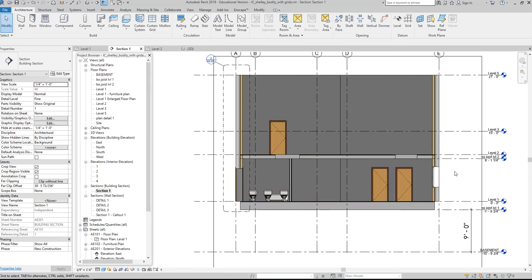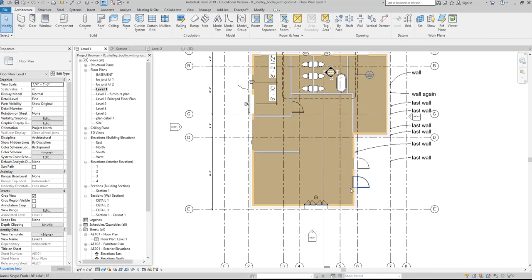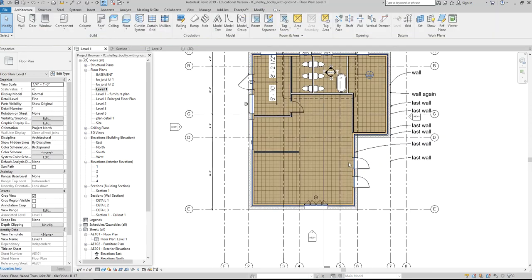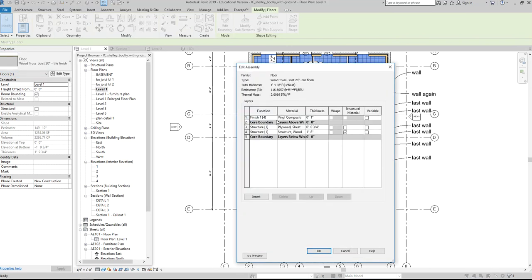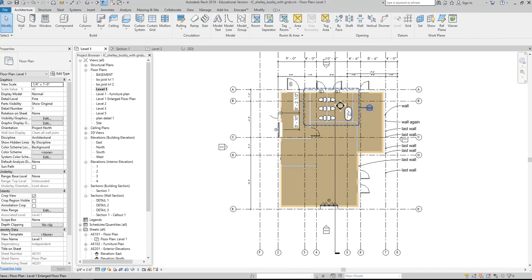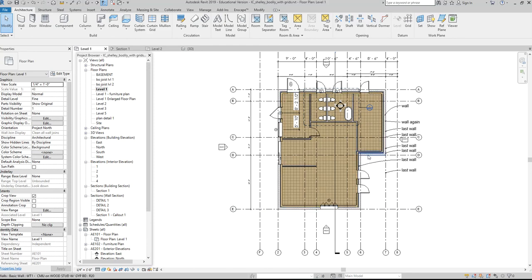Okay. All right, I have 2 more things I want to talk about with regards to floors. The first thing I want to talk about is what happens if you want to create several flooring types within a level, right? How do I do that? Because right now, if you look at level 1, the floor type that I've used, let me click on it, see if I can grab it, right? I'm going to hit edit type and hit edit. Right now I have VCT tile built into my finish, which means there's VCT tile through this whole main level. But what if I wanted to put hardwood flooring in the kitchen?